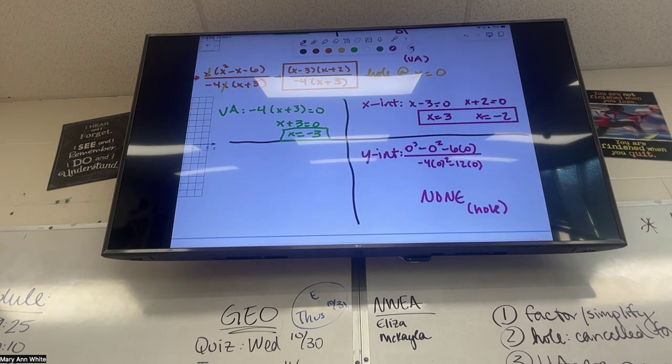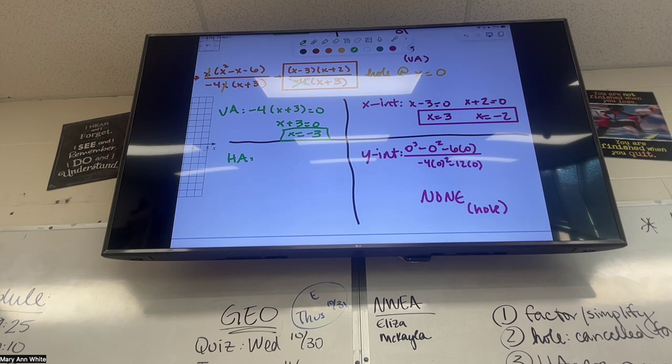Before we do horizontal asymptote, did you guys get everything else that I got? I think those are pretty self-explanatory. Horizontal asymptote, this is one of our synthetic division ones, right? My exponent on top is bigger than the exponent on the bottom. Generally, I want you to use the new version. That being said, this exponent out front makes things a little bit funny. So we're just gonna pretend like that doesn't exist.